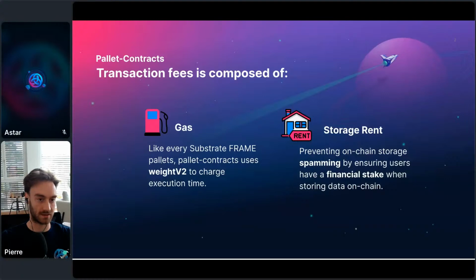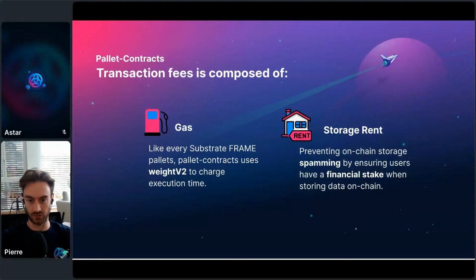Astar is made of Substrate FRAME pallets, and one of these pallets is pallet contracts. So all the transaction fees are managed at the pallet contracts level. Here we will basically only talk about the execution engine, so pallet contracts.